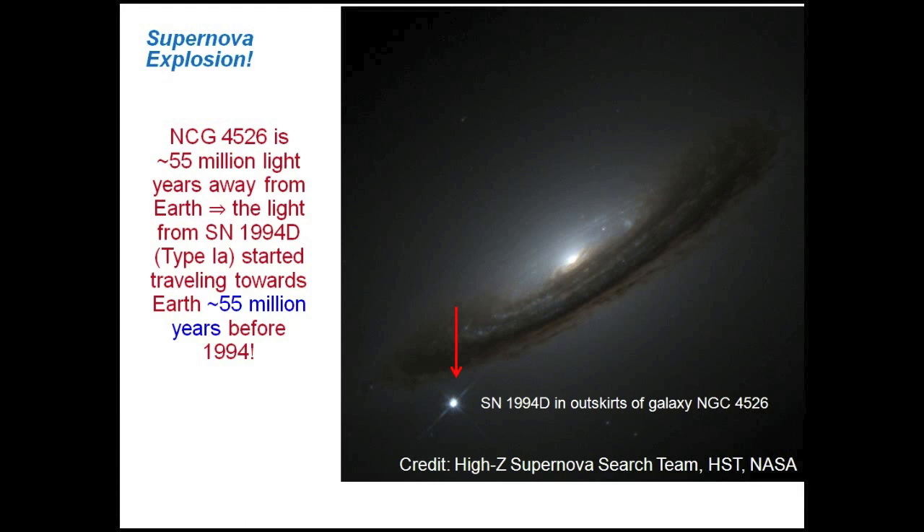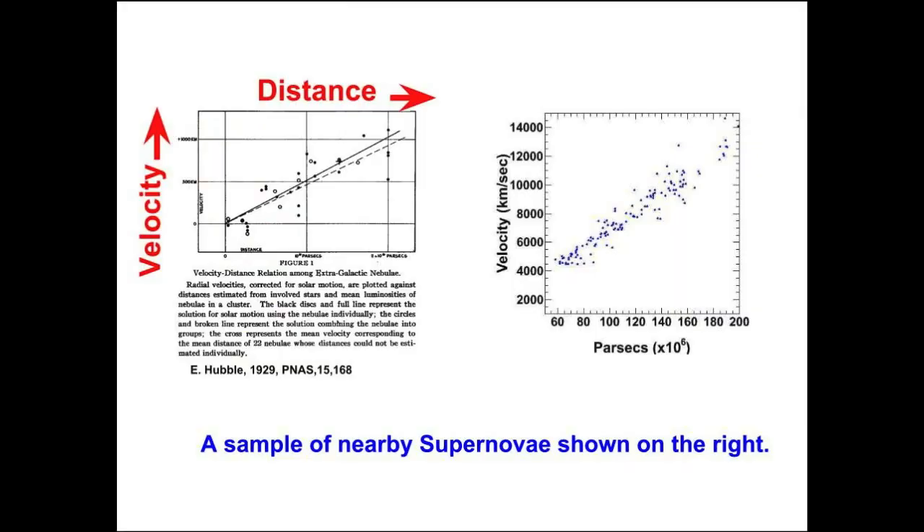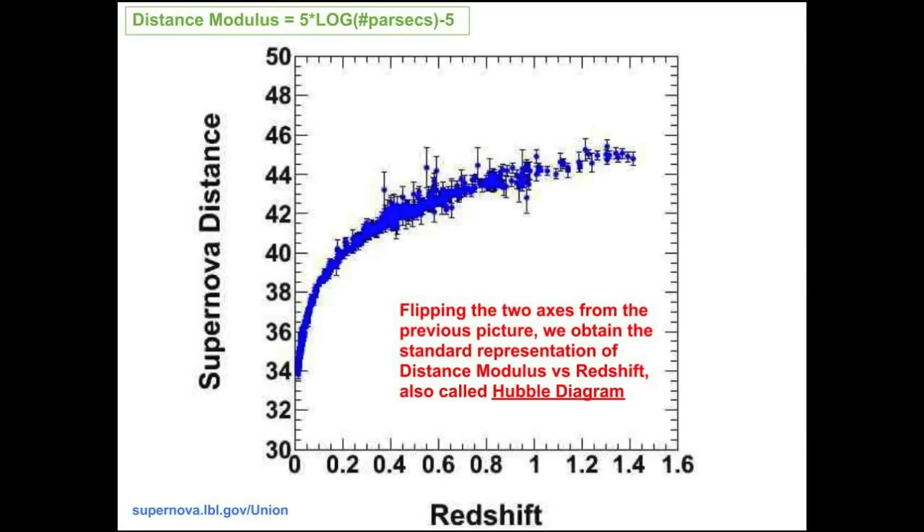Note that the explosion of a single star is as bright as the entire galaxy of billions of stars — that is pretty impressive. Side by side, you will see Hubble's plot on the left and the supernova data on the right. They are plotted similarly, but the supernovae are between 30 to 100 times further away than Hubble's galaxies. Hubble's relationship between velocity and distance is therefore observed also with supernovae; however, the relationship isn't linear anymore for much more distant supernovae.